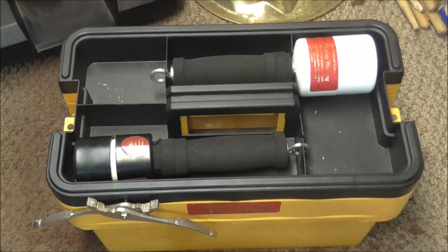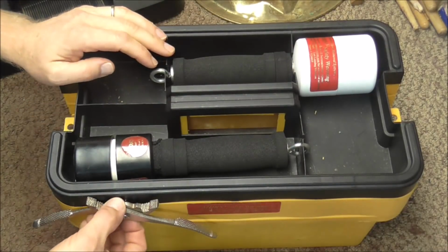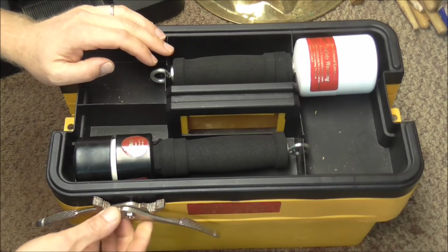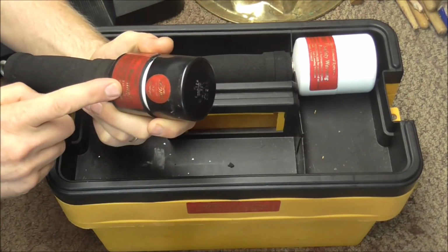Here are the magnets. These magnets are very strong. You have to be very careful with them. You can see that I stuck a pliers onto the outside of the tool chest that this is in. You need to be very careful with these.